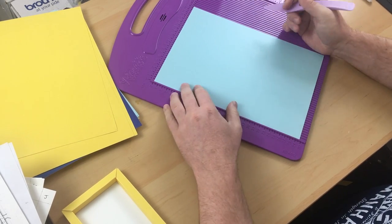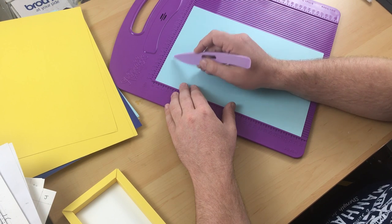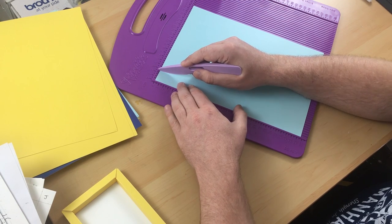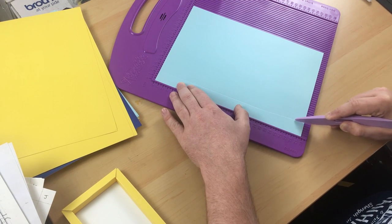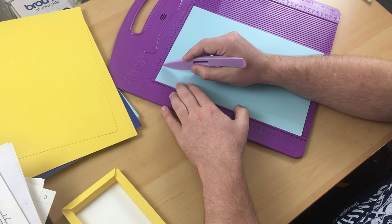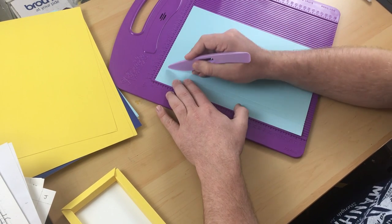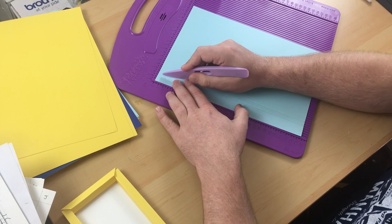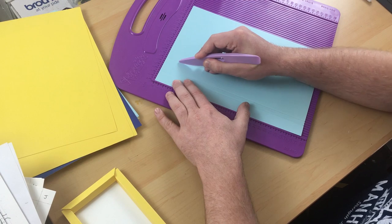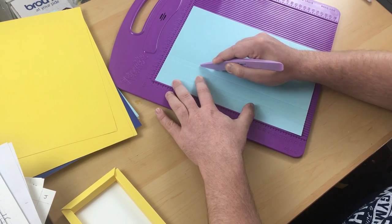So we're starting again with the scoreboard. This time, instead of doing equal spacing, I'm going to do two large and two thin and separate them out. So I'll start here at two, maybe 2.5 in fact. And I'm on the centimetre side of this board, by the way, if that makes any difference to you. And then I'm just going to put a thin one in here. So I'm going up 1 centimetre, so that's 2.5, 3.5. So now I want to go up 2.5 because that was the same as this one. So half and then 1, 2, so that's at 6. And then another 1 centimetre.